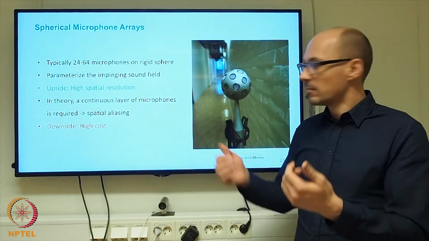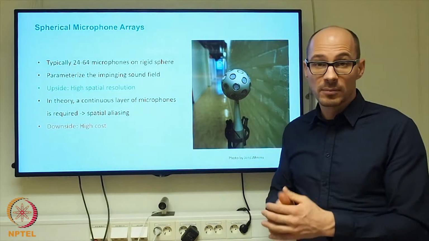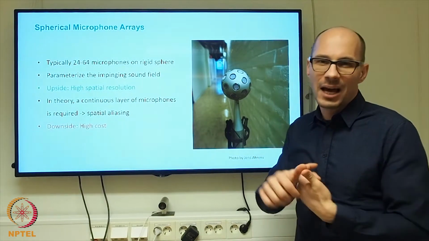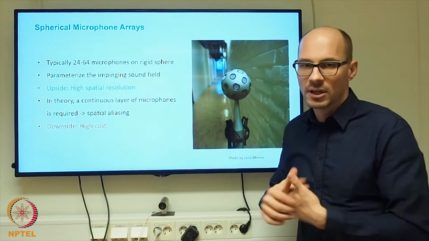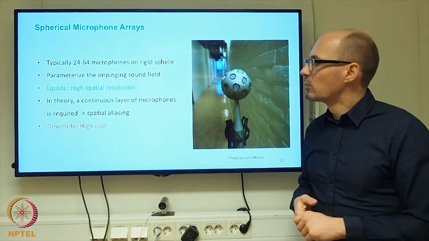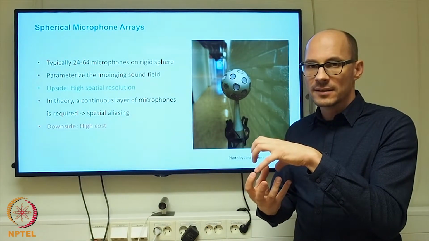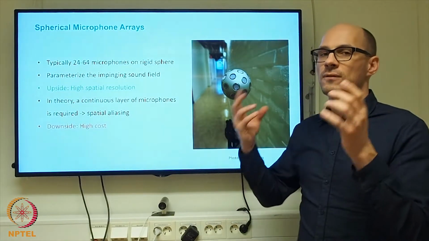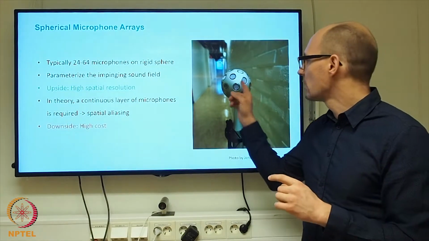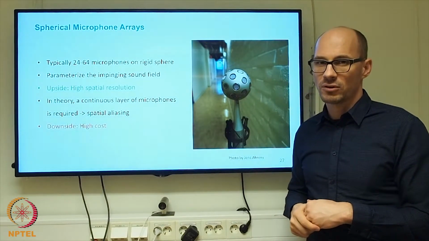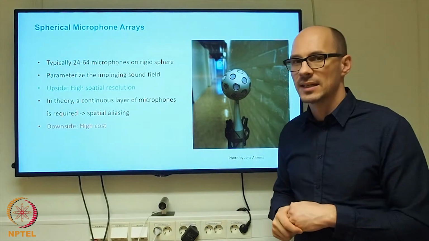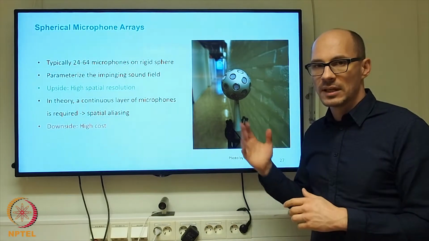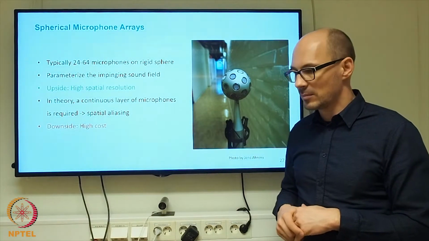So conceptually, this thing records an acoustic fingerprint of a sound field, and head-related transfer functions, they tell us how the ear reacts to sound. So you can guess probably that there is a way to combine this information so that you can use head-related transfer functions to virtually put a person into the sound field that was captured by the microphone array, so that one can compute the signals that would arise at the ears of that person if that person would have been exposed to this particular sound field.